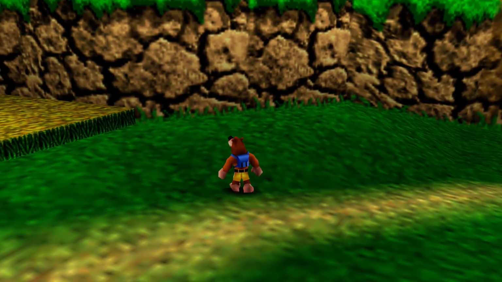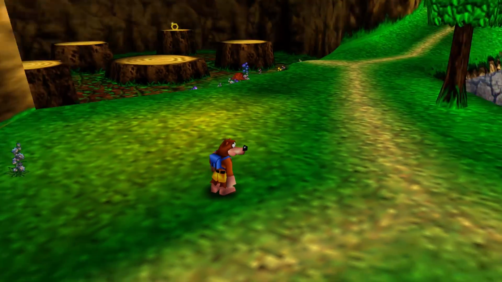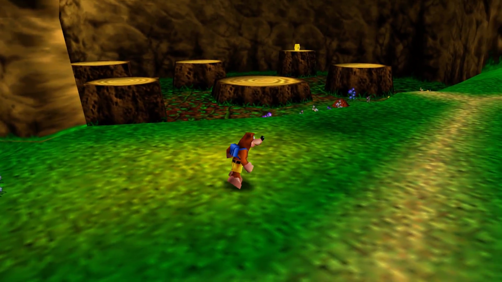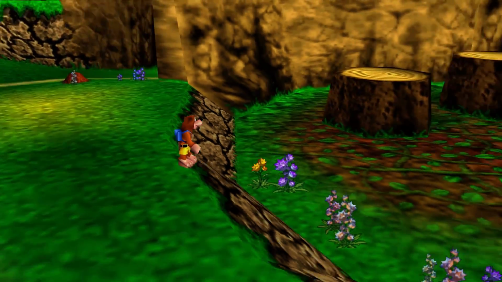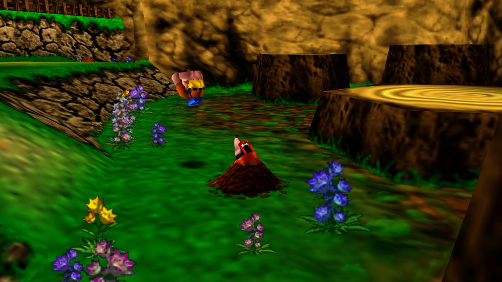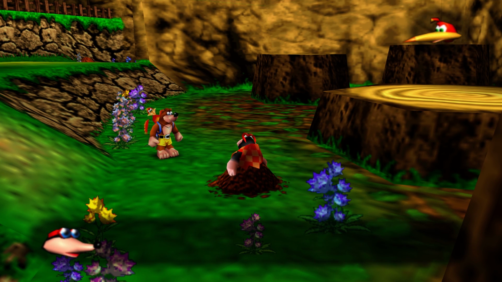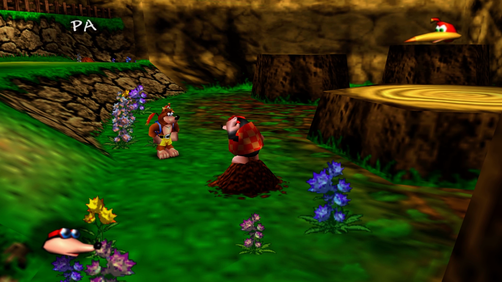So we get to focus our camera like this, which is good to know. And camera controls, yeah, you get it. Basically the way this area is laid out is that you have all of these different little tutorial spots, which is kind of cute. I think the tutorial is really well done in Banjo-Kazooie. It's one of the few that I would say is very well done.